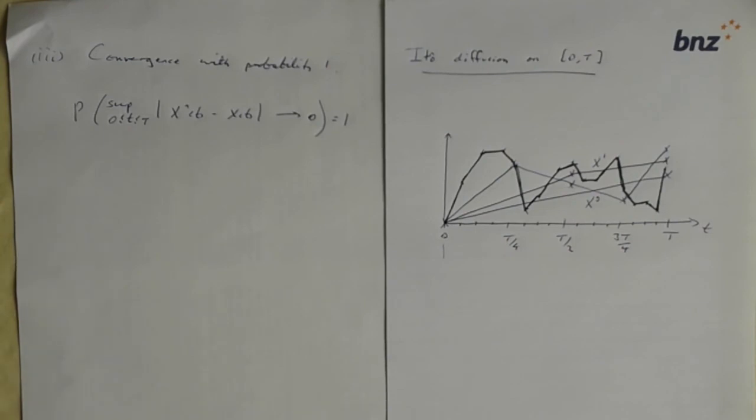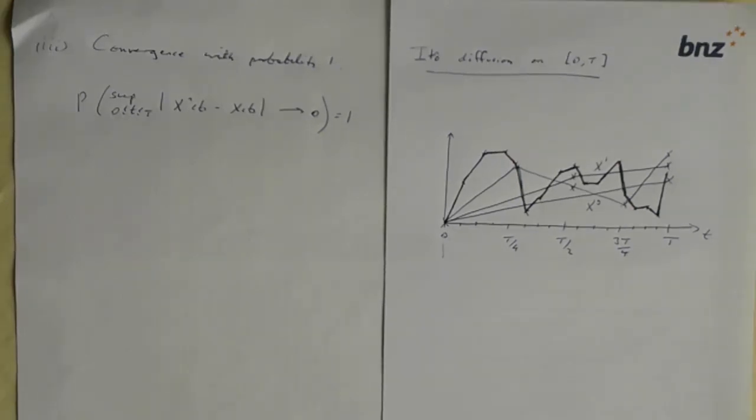I'm not going to make too much of a big deal of all these different types of convergence in this course, just to say that in the particular case we're looking at here, the construction of an Ito diffusion, all three types of convergence hold. So the sequence of successive approximations converges to the actual Ito diffusion in all three of these senses. The one that we'll probably make the most use of actually is the second one, the convergence in the quadratic mean, if we ever have a need for that.